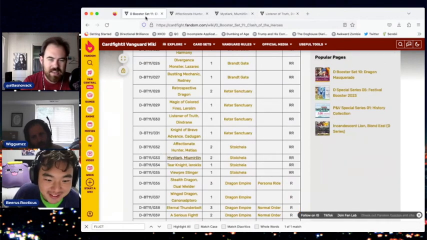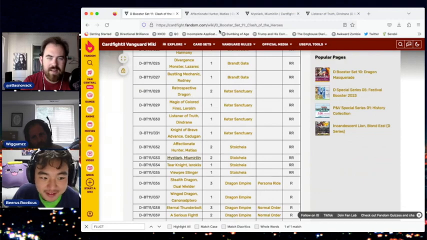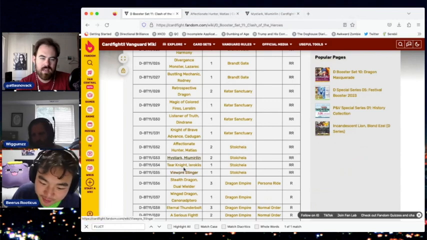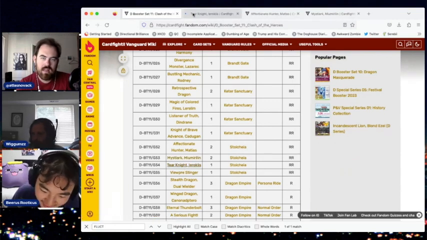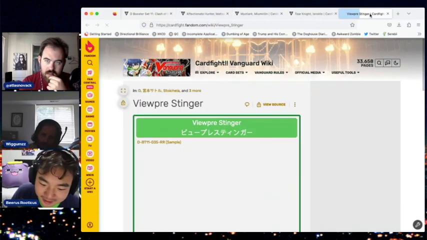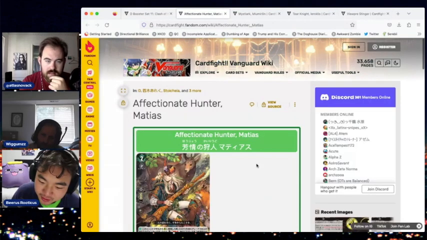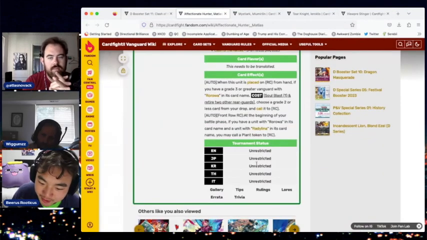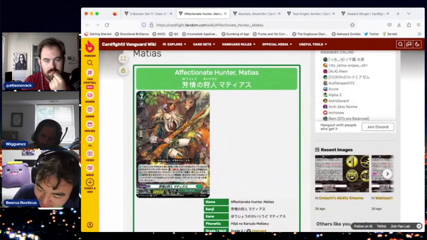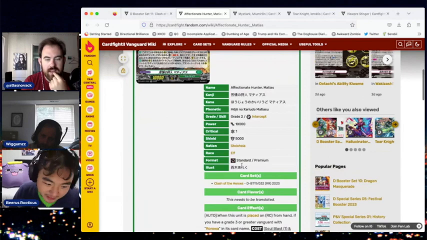Okay, so the next one is Affectionate Hunter, right? Yeah, Affectionate Hunter Matthias. When placed on rearguard circle from hand, if you have a grade 3 or greater, Soul Blast 1, retire 2 other rearguards. Oh, it was 2? Choose a grade 2 or less card from drop zone, call it to rearguard circle. And then at the beginning of the battle phase, if you have a unit with Rorora in its card name and a unit with Radalina in its card name, call a plant token. So this always calls Radalina because that's basically your only option. Right.